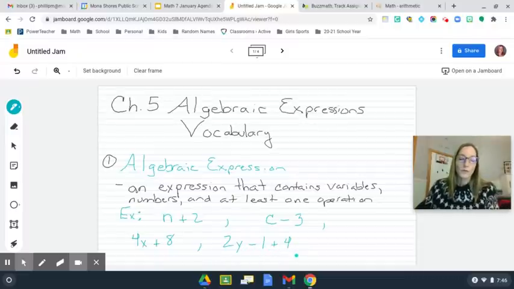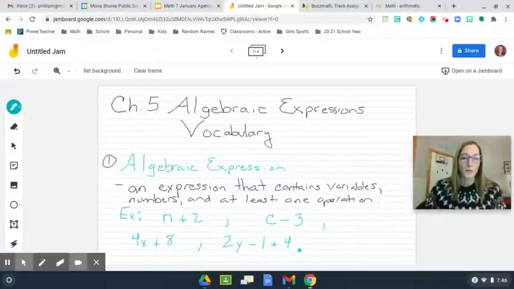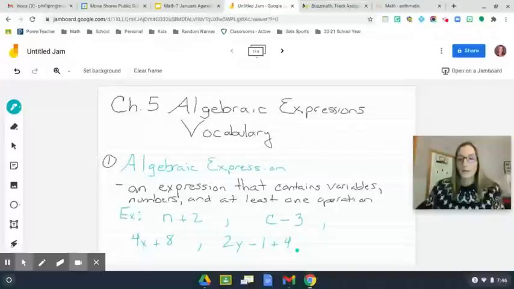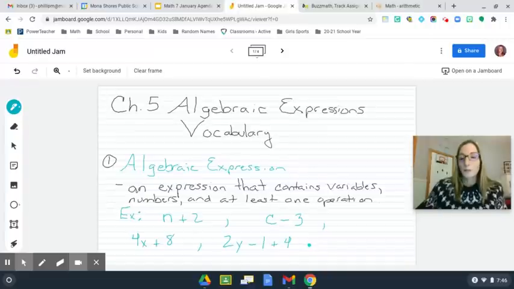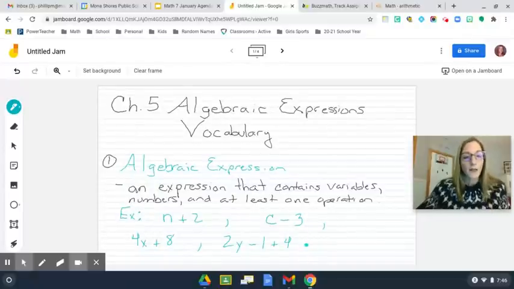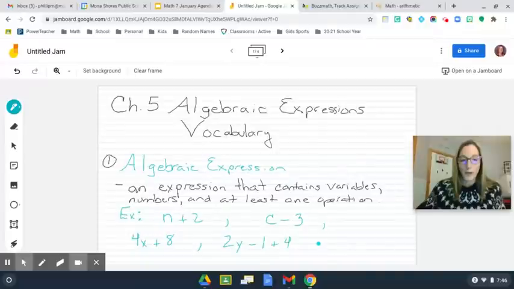So you would have realized, or hopefully seen here with these examples of algebraic expressions, none of these have equal signs. In the video that you watched previous to us doing this vocabulary, it did talk about algebraic expressions and equations and the difference between the two of them. An expression, no equal sign. When we get into equations in chapter 6, absolutely, you're going to see equal signs because you're going to be solving for a variable. Right now, these are just considered expressions.